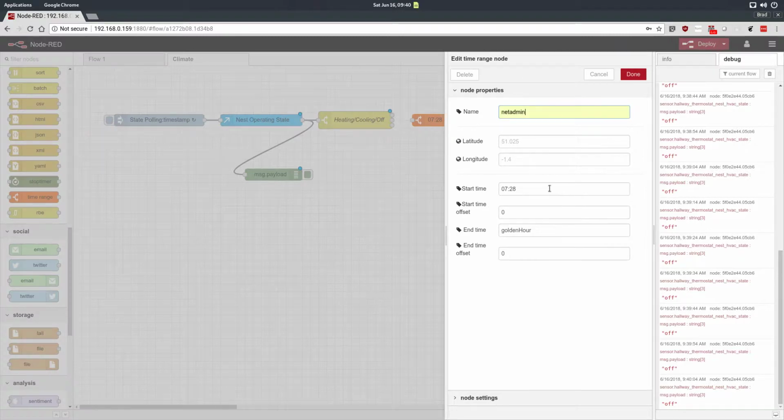So I'm going to say the start time is going to be 1900, and the end time is going to be 0800, and that will give us that range between 7 p.m. and 8 a.m. in the morning. We'll just call it 1900 to 0800.